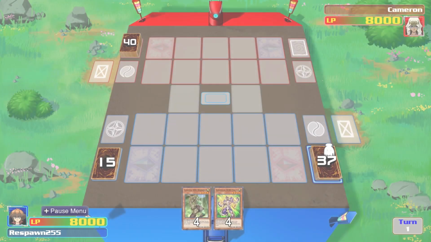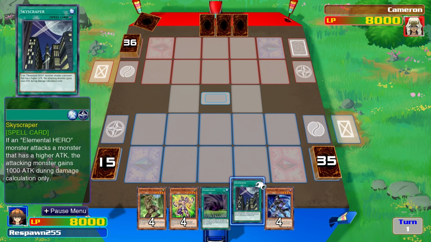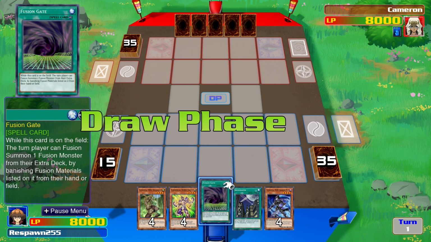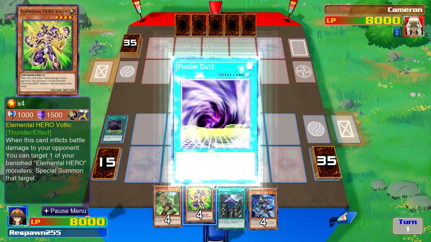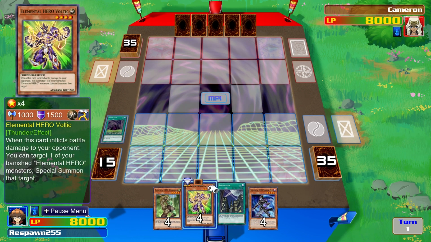Just for fun, ASMR. 60-card decks, and I'll mod the life points to start off with 16,000, because that is an option. So it'll be a long duel, but it will help everyone fall asleep.